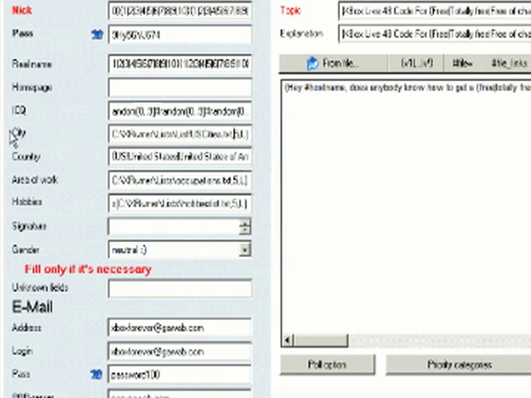Okay, now by default, when you input city, country, and area of work, it'll list the file, except there's a 5 and an L. And basically what that means is this is designed for links. So instead of pulling one city, it'll pull 5. So we don't want that. So we're just going to change that 5 to a 1. And same with area of work, I'll change that 5 to a 1. And same with hobbies, 5 to a 1. That way it only summons one hobby, occupation, and city instead of 5.